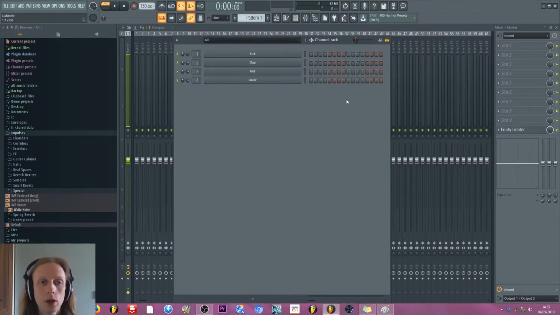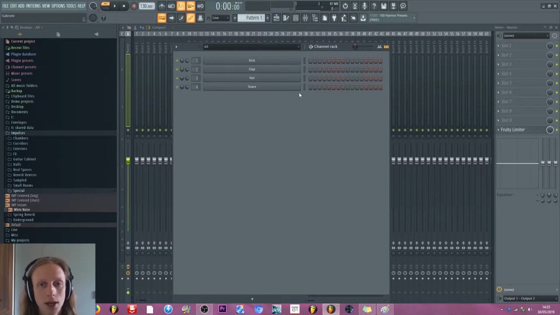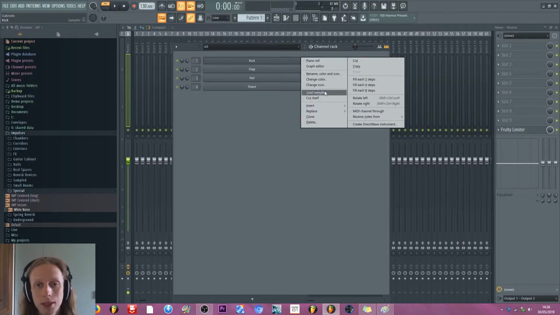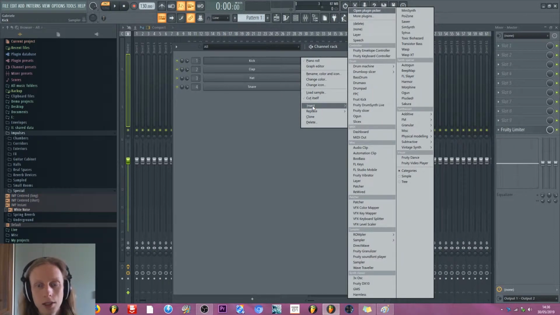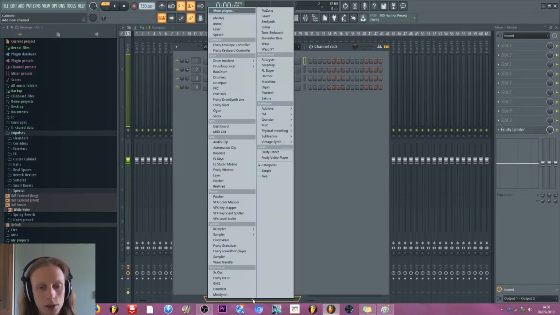So when you open FL Studio, you have a template. For example, this window, the channel rack, contains all the sounds. Now I have a kick and a clap. To put an instrument here, you can do this in different ways: replacing, for example, the kick, or inserting a new one. Right click, you have replace, you have insert, or you can click on this plus button here.